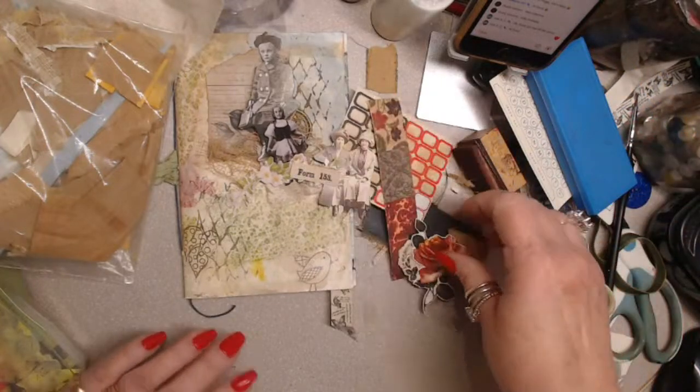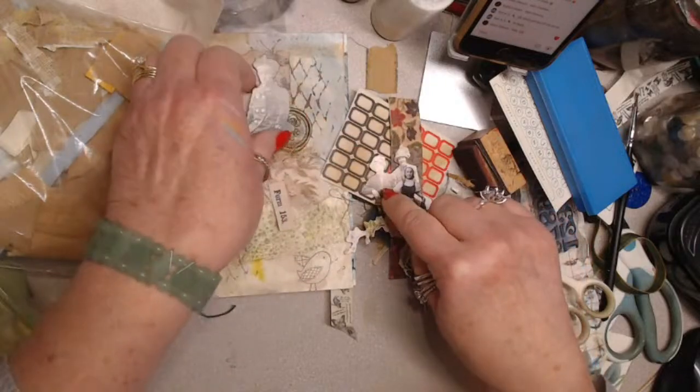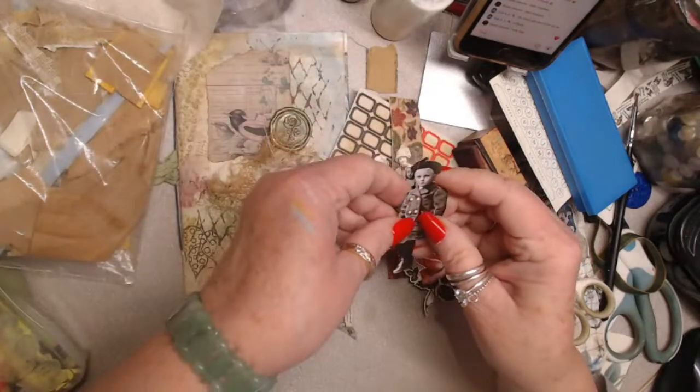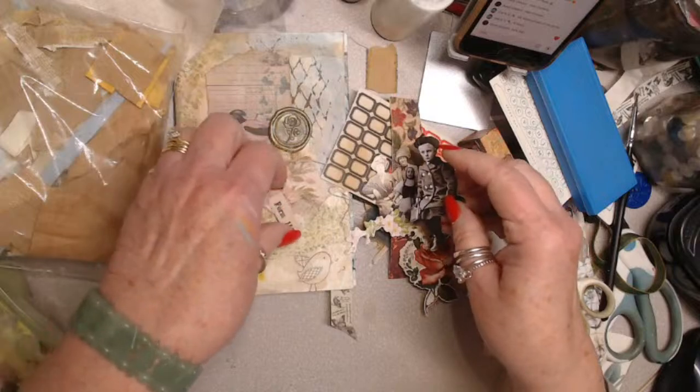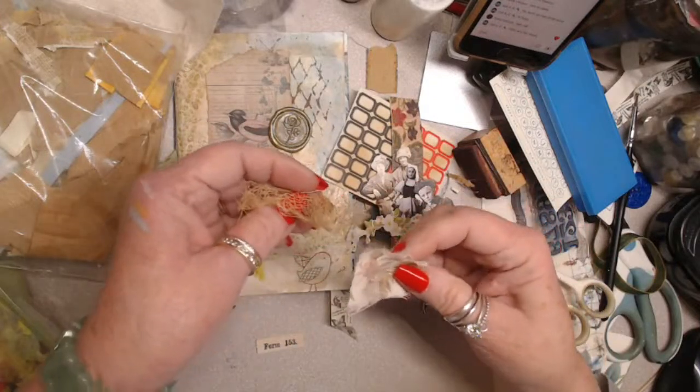All right, let's see. This little fellow's so cute. All right, I'm just going to start putting stuff down.